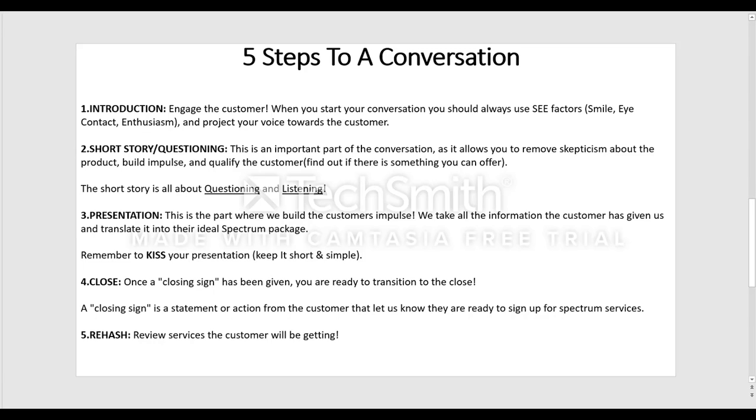Awesome. So now you're going to start the short story questioning process, and this is going to help you qualify a lead, so that way you don't spend time with the wrong type of people. In one of my videos, I went over a non-DM, which is basically someone who doesn't make a decision, who isn't in charge of the bills, versus a decision maker. Someone that's in charge of the bills can make a decision.